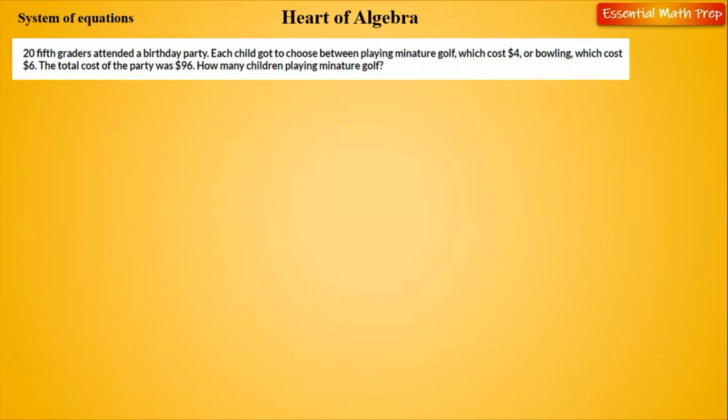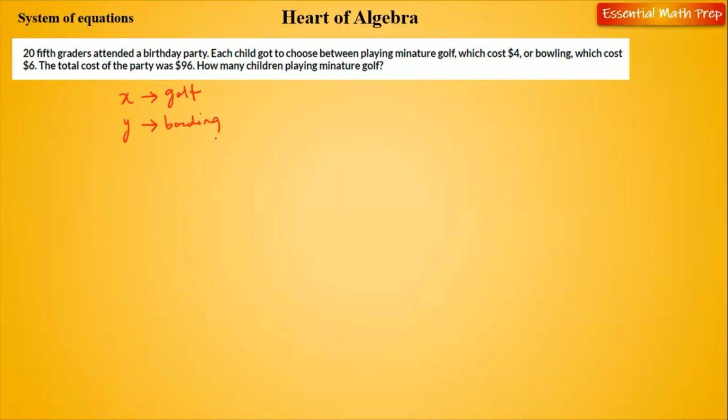All right, the answer to that question is golf and bowling. Again, as I've always said, the composition of those two is different. Golf and bowling are two different games. How much money you pay is not necessarily a variable, and how many kids play each of those games is also not a variable. It's their personal choice. So let's say X corresponds to golf and Y corresponds to bowling.